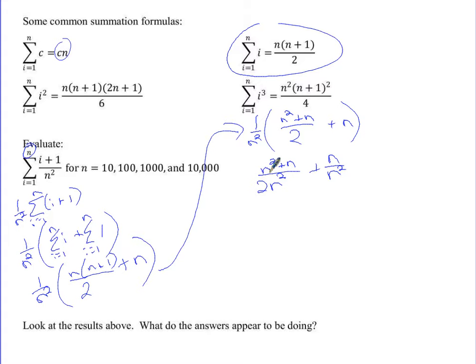So we have a factor of n in the numerator here that we distributed in. We distributed that n in, and it turns out we didn't need to because that factor is going to divide out with another n in the denominator. So that n divides out here, which leaves me with n plus 1 over 2n. And then this is going to reduce as well to 1 over n.